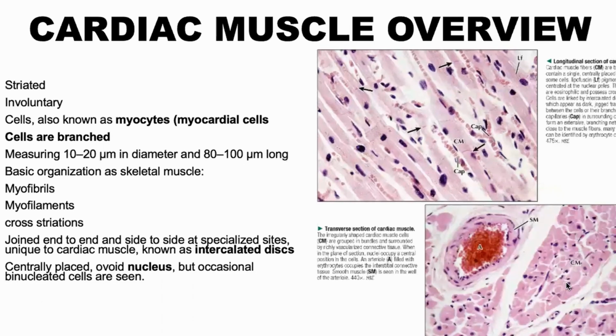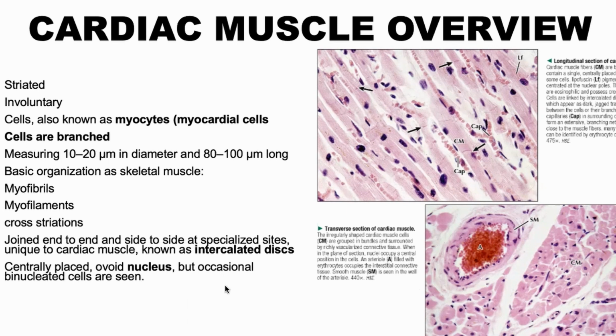All right, so the cardiac muscle is different from the skeletal muscle. Yes, but we know that they have similarities. One, they're both striated. Two, they also have the actin, the myofibrils, the actin-myosin filament, and they have the striation. The difference is these are involuntary, and the cells are known as myocytes. They're branched, so they're not tubular and long. They are joined by intercalated discs. The nuclei are oval. Sometimes you can have two nuclei, so it can be binucleated. The nucleus, if it's there, sometimes is in the middle.